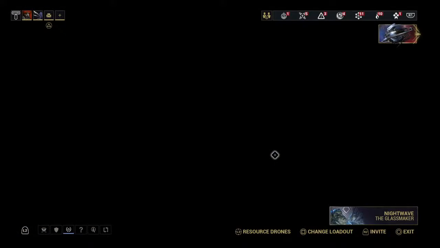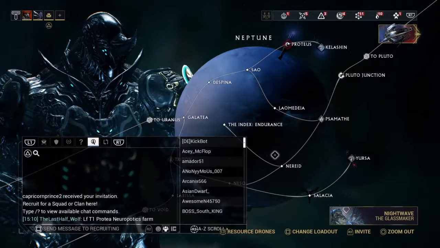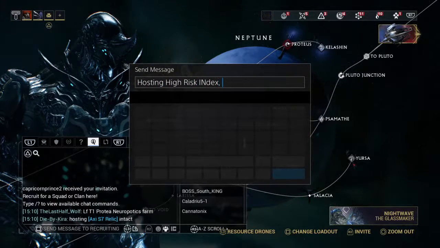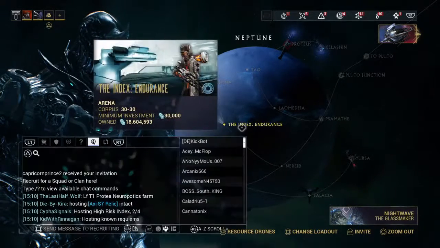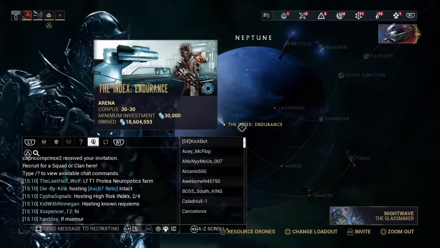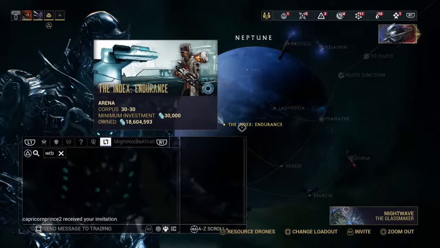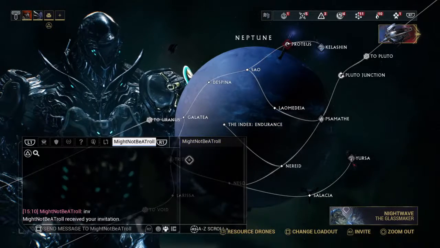I'm assuming nobody else is gonna come, so I'm not gonna spend too much time. So, I'm gonna think we got recruit. Oh, we got recruiting. Sure. See what happens. If I don't get a hit in the next 10, 20 seconds, I'll go ahead and start. Oh, there's a hit. Might not be a troll. Okay.